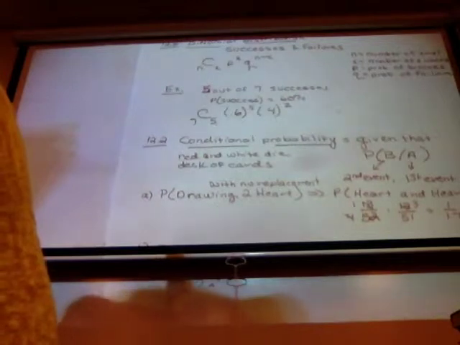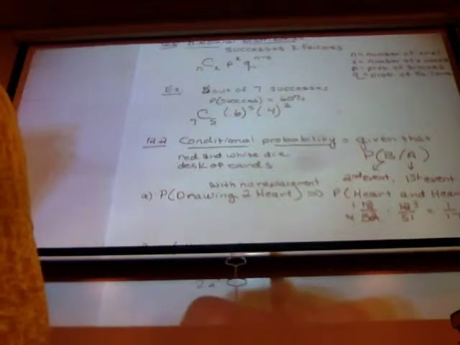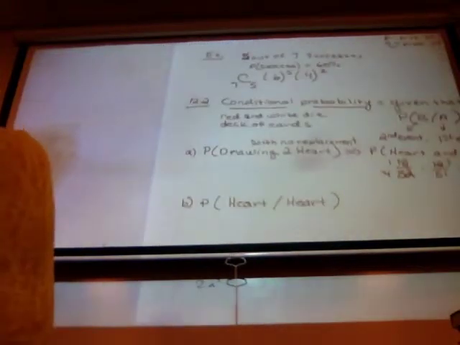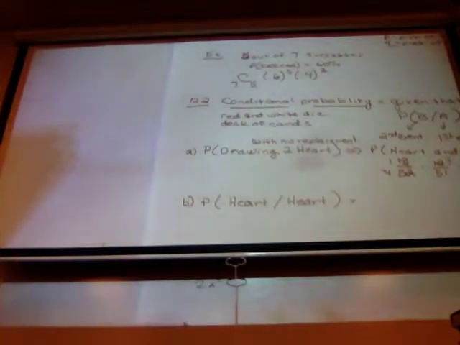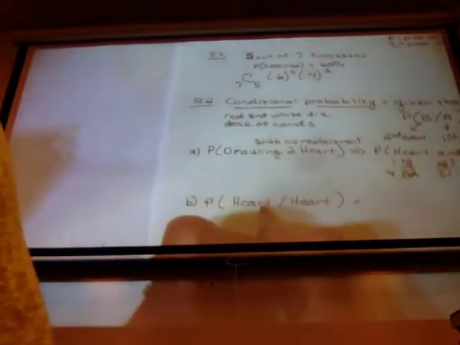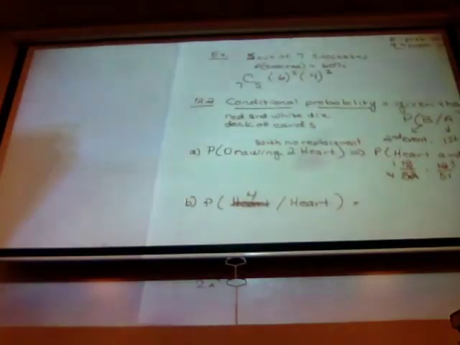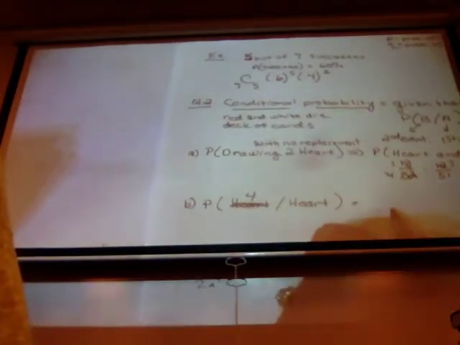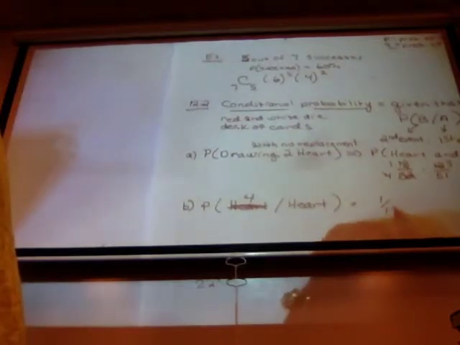What if I had the probability of a heart given that I drew a heart? Okay. So on here, how many hearts are... That's not what I'm going to say. That's a bad example. A 4. Okay, so what happens first? Hearts. So now I'm not talking about 52 cards. I'm talking about how many? 13. And out of those 13, how many are 4s? 1. So you just have 1 out of 13.